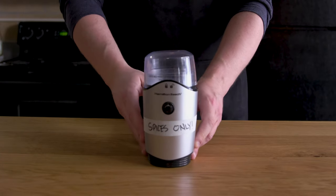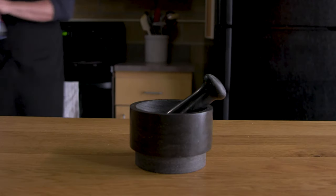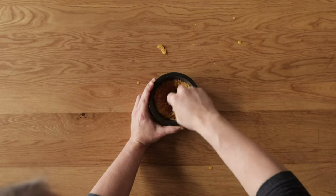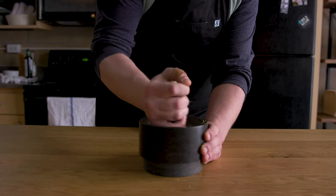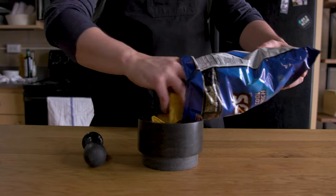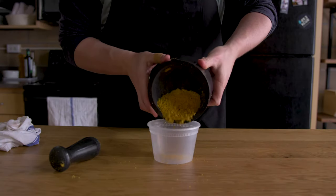Don't have a spare coffee grinder? A mortar and pestle works just as well. It does take some time and it also feels a little ridiculous considering these are used to make some of the most delicious and ancient foods known to man. And I'm using it to crunch up Cool Ranch Doritos, but this show is not about judgment.